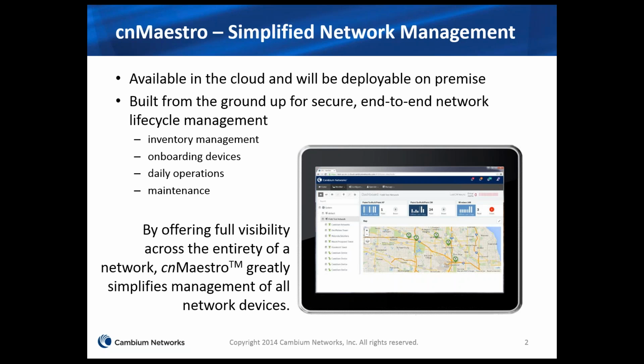This is a completely new network management application built from the ground up with security in mind, and really intended to facilitate end-to-end network management, starting with Cambium devices. That includes inventory management, onboarding of devices, daily operations, and maintenance. We believe that by offering this application, it will greatly simplify managing our entire portfolio of devices.